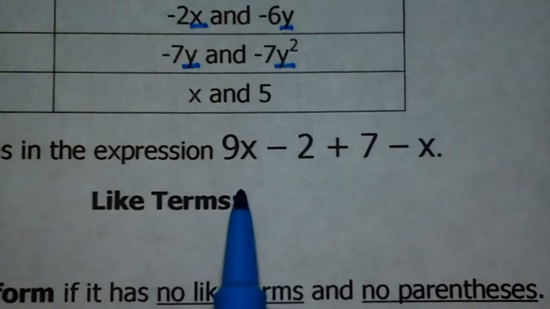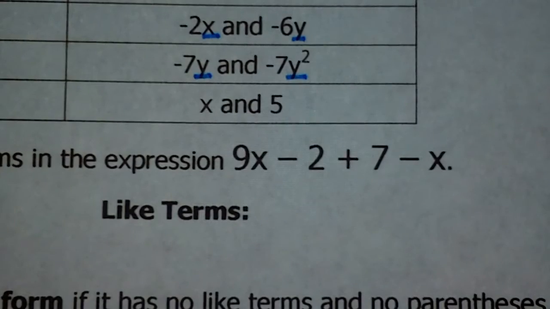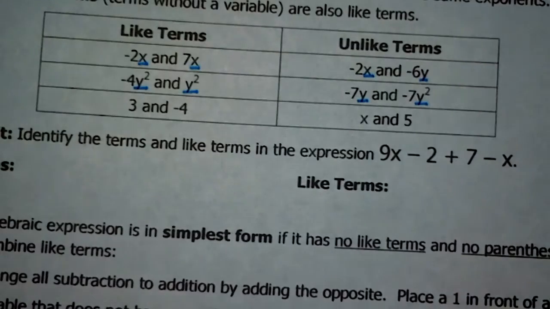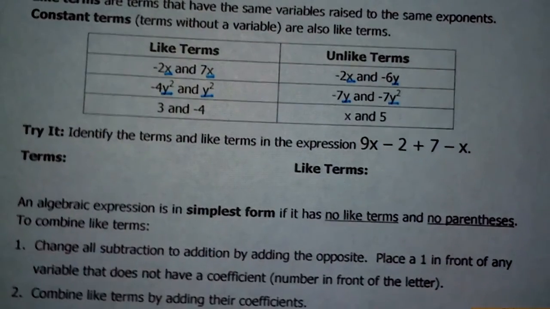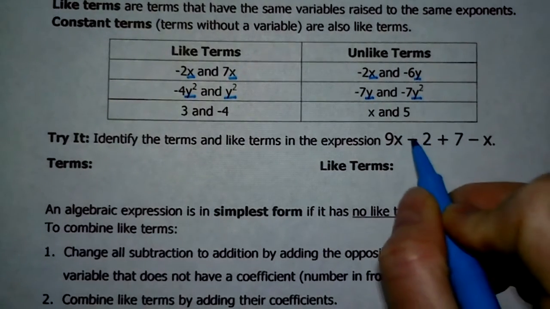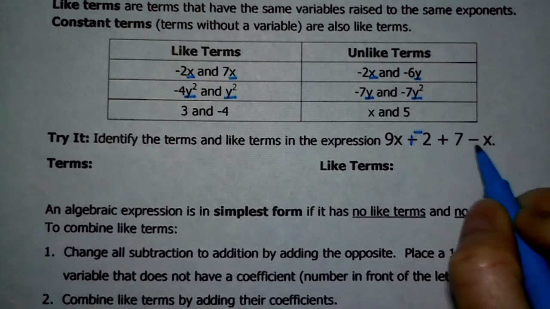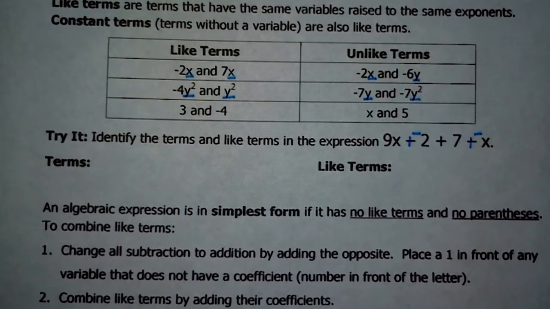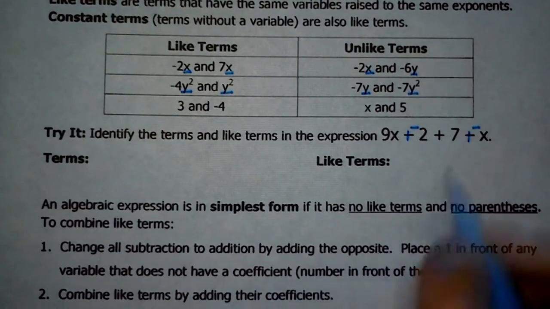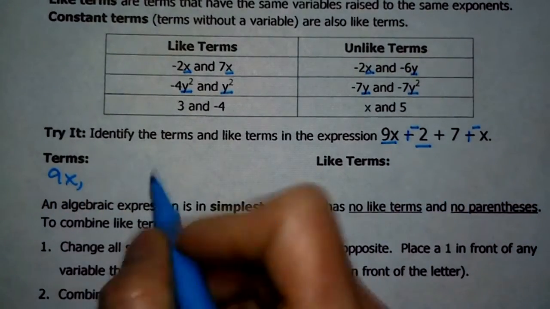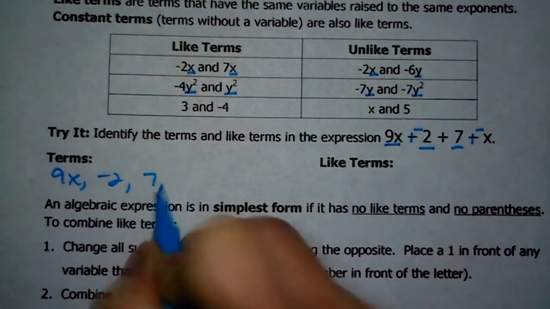Okay, so in that expression 9x minus 2 plus 7 minus x, the first thing I ask you to do is identify what the terms are. So this is just like what we did up top. And what I would suggest to you, the first thing you should do when you see these expressions is keep change. So 9x minus 2, that means that that's a negative 2. And this means that this is a negative x. And we'll talk about that later a lot. This negative x, what it means. So as far as what the terms in this expression are, the terms would be 9x, negative 2, 7, and negative x.